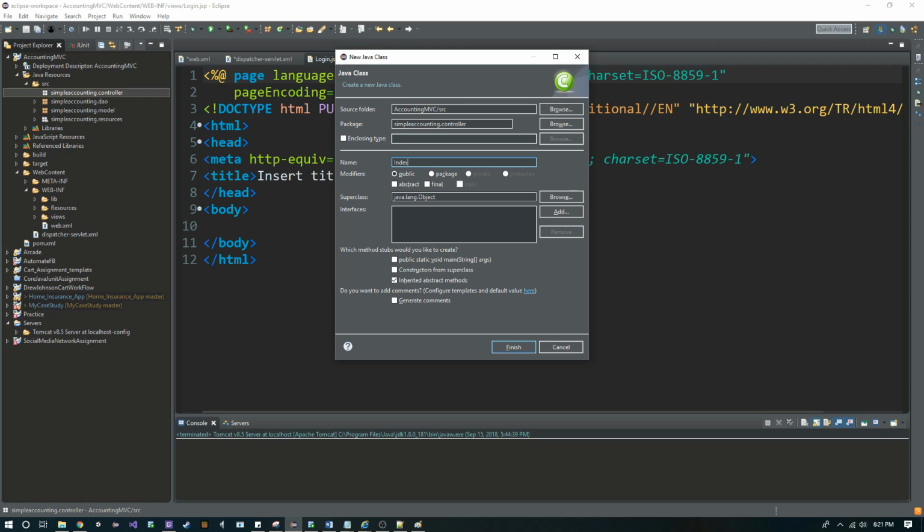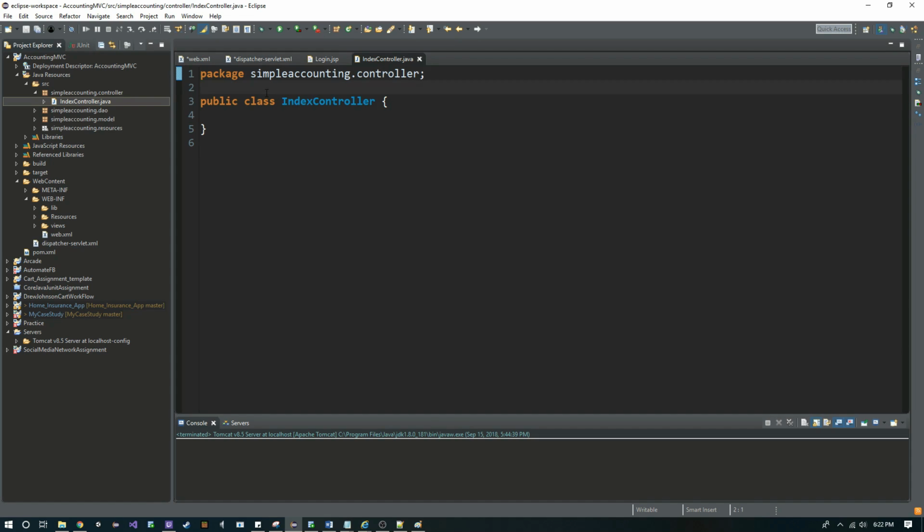I'm going to call it index controller. Finish. So we need to add a few things. We need to give it an annotation called controller.